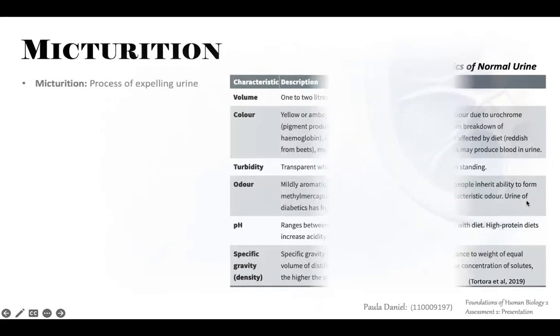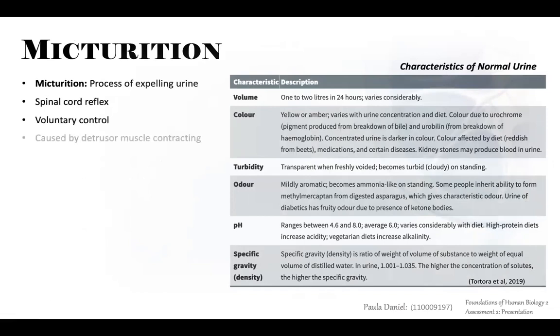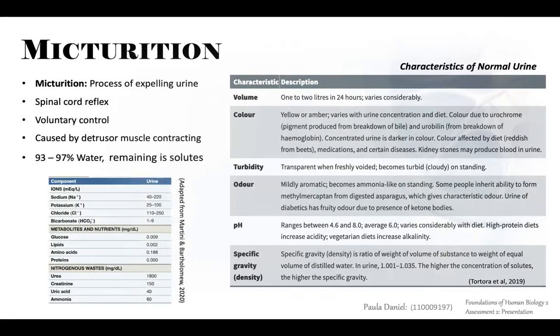The process of urination is called micturition and is a spinal cord reflex that can be controlled voluntarily. The stimulus for the reflex is the stretching of the detrusor muscle as the bladder fills. When urine volume reaches 200 to 400 ml, the stretching will generate sensory impulses that travel to the spinal cord. Impulses return along parasympathetic nerves to the detrusor muscle, causing it to contract. At the same time, the internal urethral sphincter relaxes. If the external urethral sphincter is also voluntarily relaxed, urine flows through the urethra and out of the body, and the bladder is emptied. The usual characteristics of urine are displayed in this table.